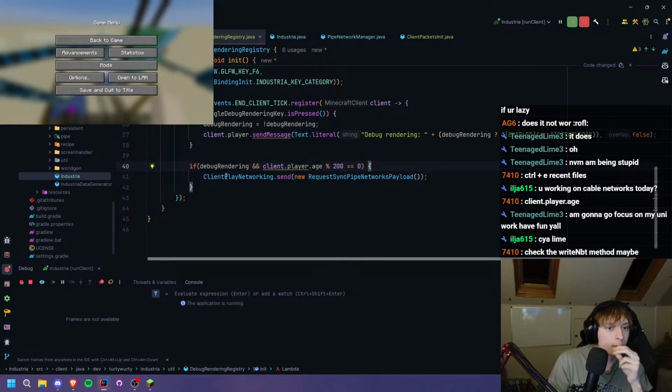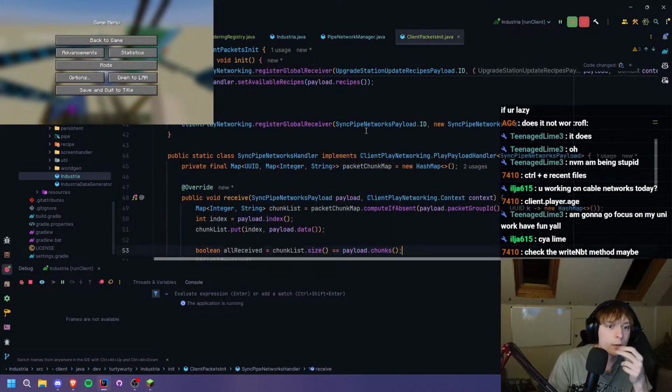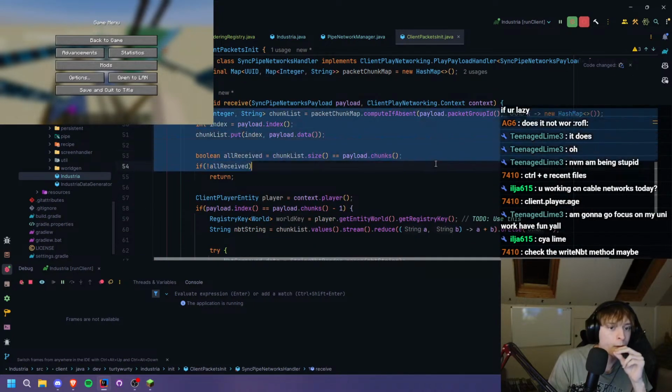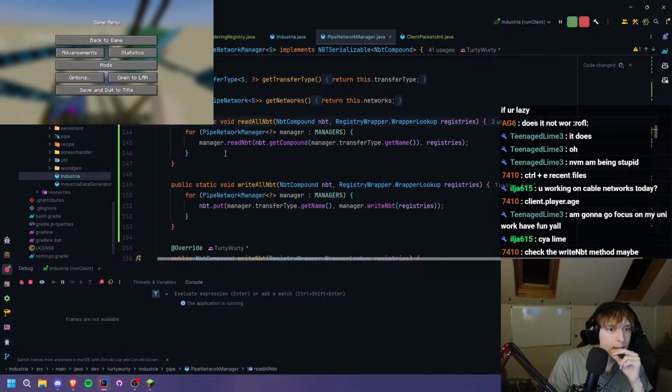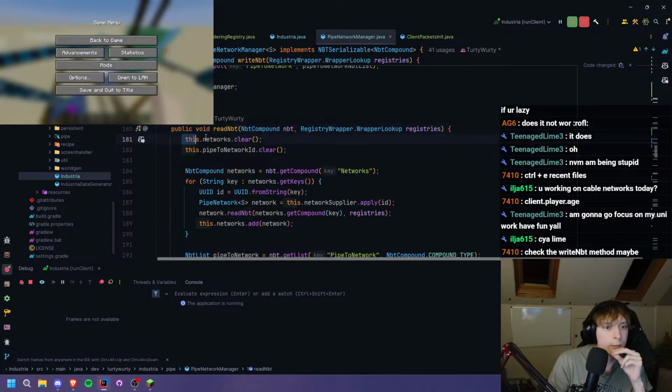So what's happening, right? It requests the payload every 200 ticks. The client receives the payload. Once it's received all the chunks, it says, let's read the NBT. And when it reads the NBT, it's going to come into here and call readNBT, which is going to clear the network. Granted, that shouldn't actually change anything because it is sending over the NBT.